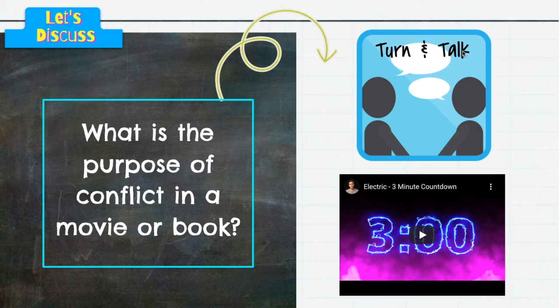So that is conflict. Oh, and it's also important to note that typically it's not just one conflict that a character is dealing with. Great authors like to layer conflicts on top of each other. So you might have a character versus character thing going on, but also character versus nature or character versus society layered in with it. And that's a really good story that keeps you super engaged.